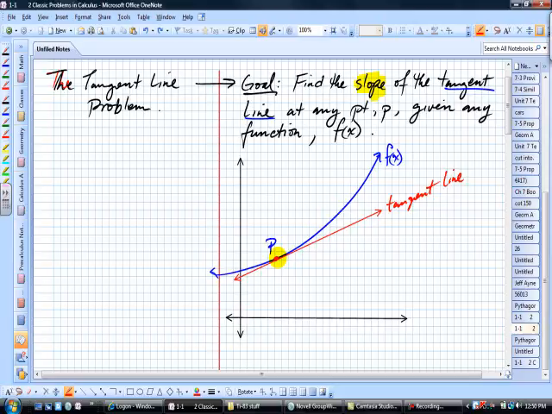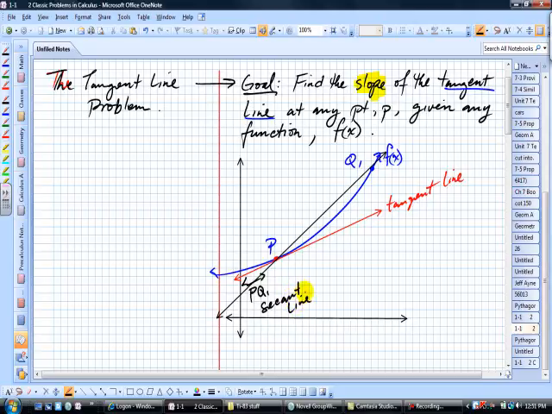The question is, how do you get the slope of that line using non-calculus techniques? Well, since the tangent line is linear, it requires two points to find the slope. So if I pick another point on the function, let's say up here, let's call it Q1, we could find the slope between P and Q1 and approximate the slope of the tangent line using what's called a secant line. Let me graph that. So this line right here is called PQ1, and it is a secant line.